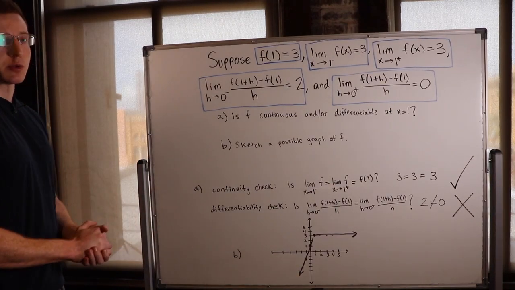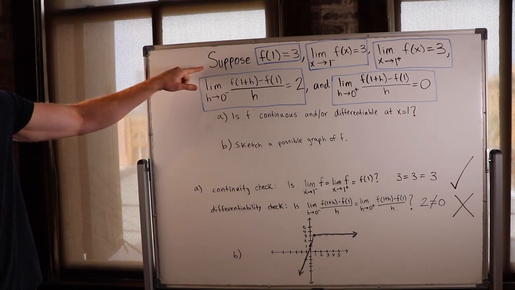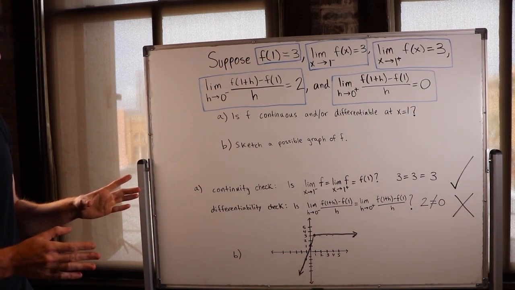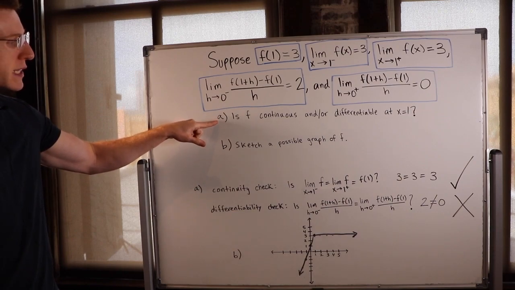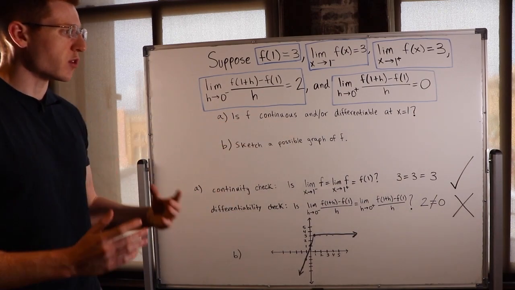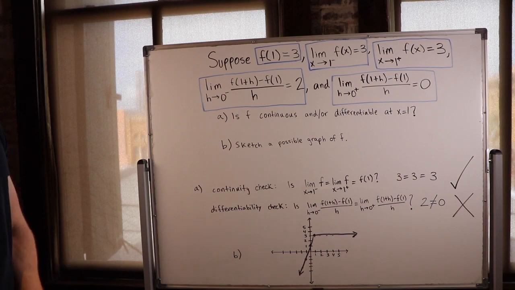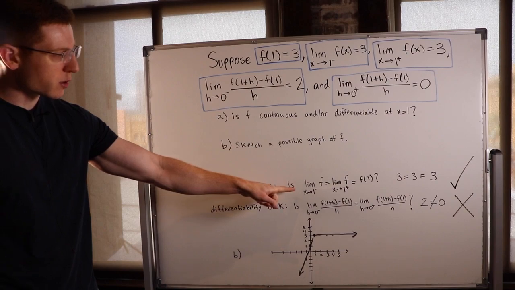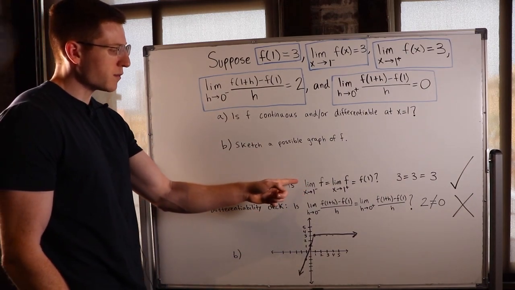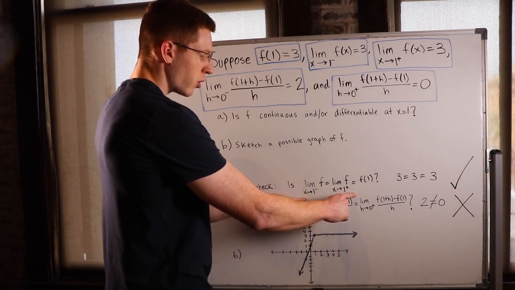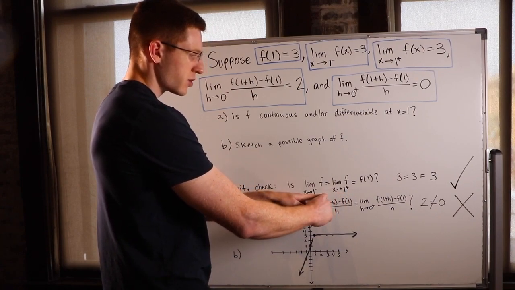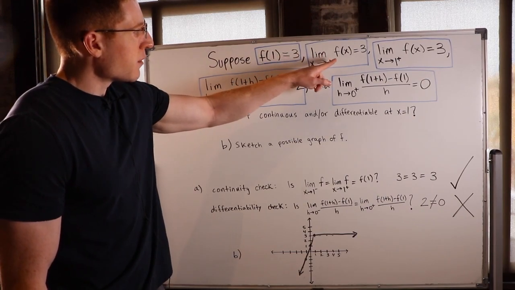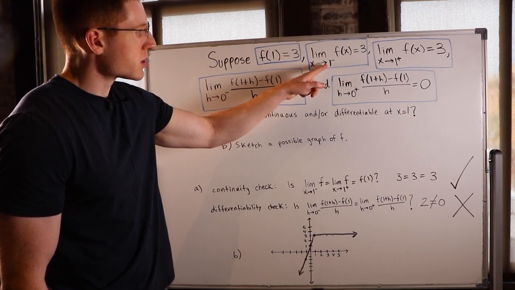Okay, I'd now like to move on to an example problem. Suppose all of these things in the blue boxes are true. Suppose we have all of that information. They ask, part A, is f continuous and/or differentiable at x equals 1? First let's check continuity. To do our continuity check, we're going to use our rule. Is the limit of this function f equal from the left and right sides of our point of interest? They told us from the left side, the limit of f was equal to 3 from our point of interest of 1.